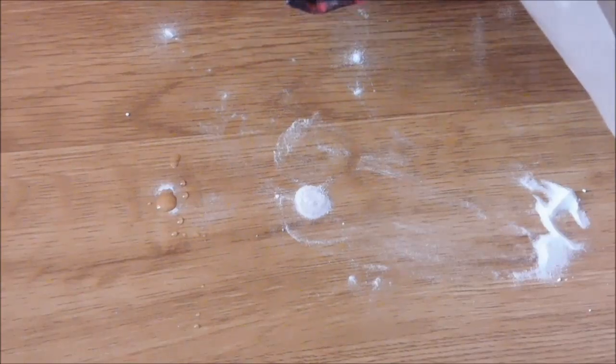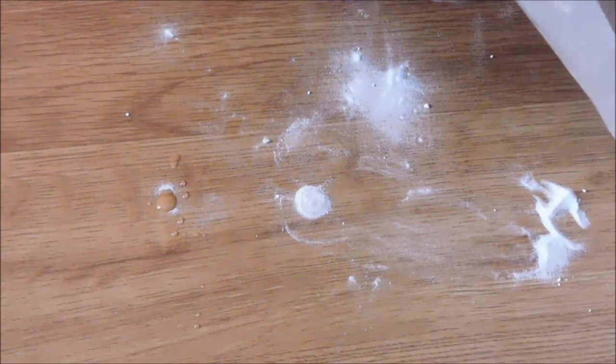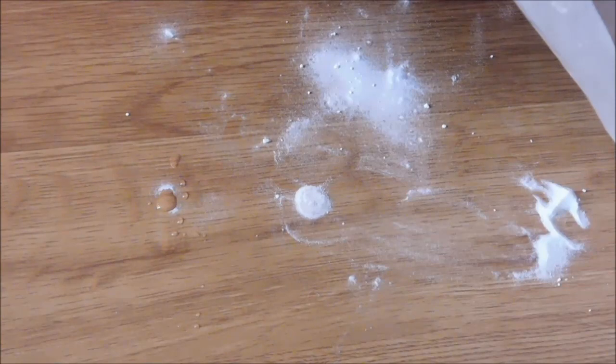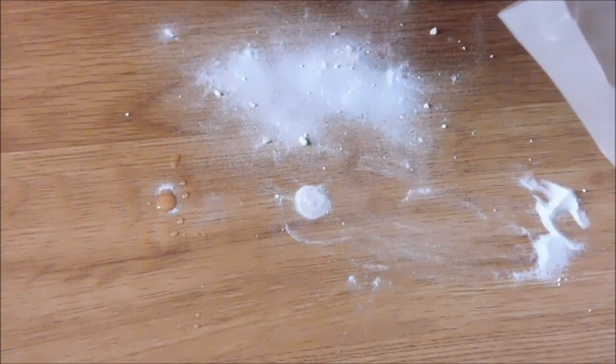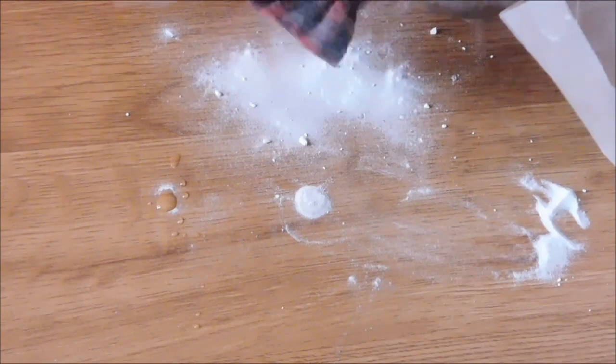Then apply the bow piece and sprinkle a little baking soda over it. Don't worry, we can wash this once it dries. This is how you get a super hold, help it be fixed and last longer, and dry a lot quicker. Just fluff the bow a little bit — voila, it's fixed. I'll clean it off and show you how it looks.